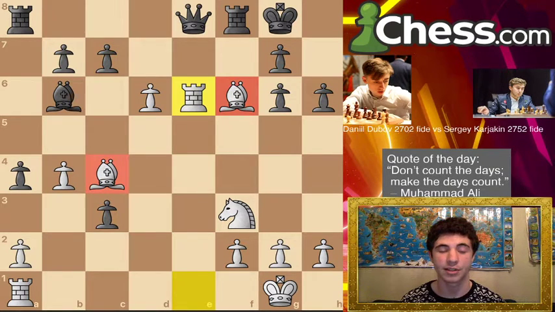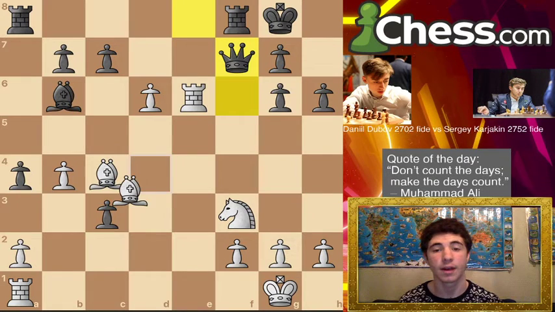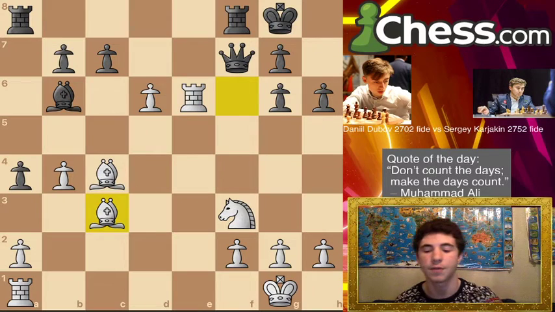A potential discovered check by the rook can easily be fatal in this position, so Karjakin chose to defend his king with queen f7. And now Danil Dubov played the strong bishop takes c3, a very unmaterialistic approach, but perhaps the correct approach in this position, simply keeping up the tension with the monster bishops on c4 and c3.